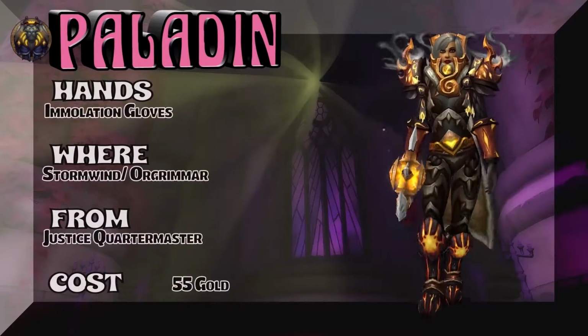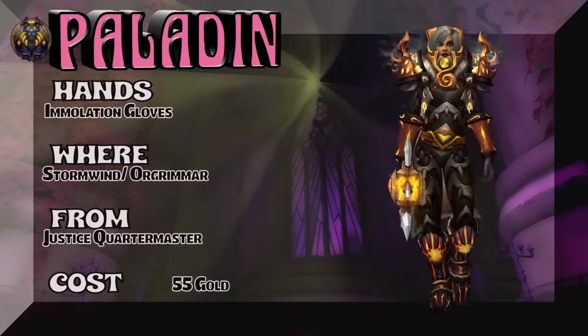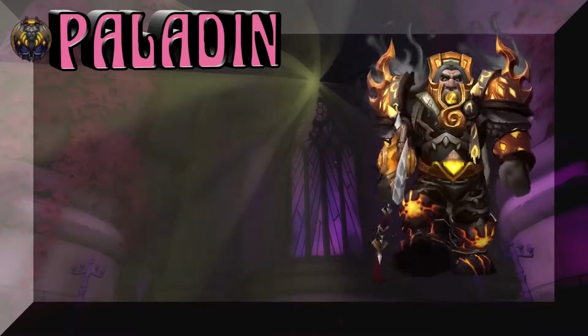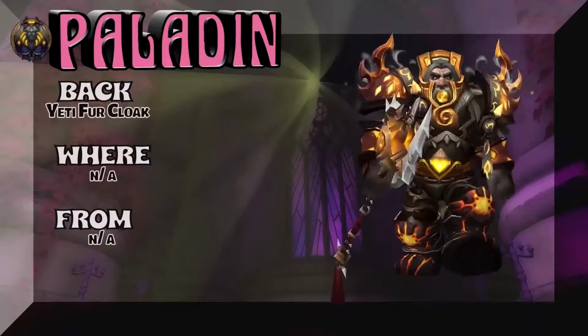The hands, Immolation Gloves, Stormwind Orgrimmar, Quartermaster, gold, easy to pick up, or you could just try to farm it out of the Firelands. Moving on, we're going to show you a dwarf who's always looking like he's running to get a beer. Yeti Fur Cloak.